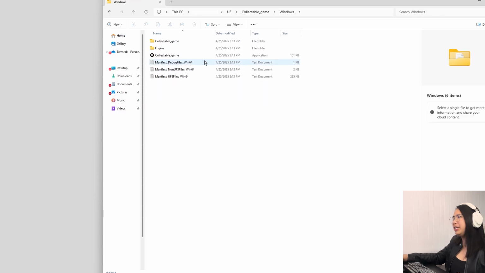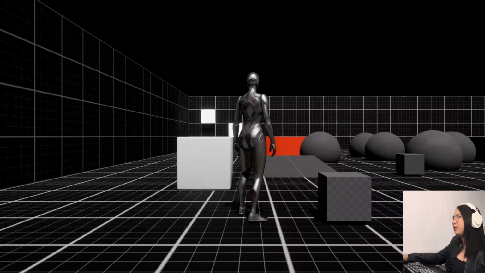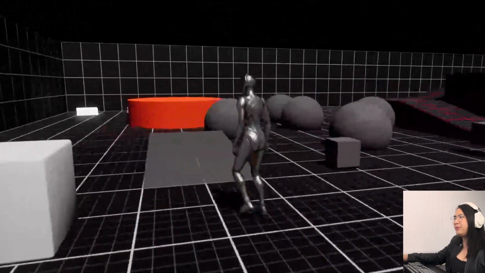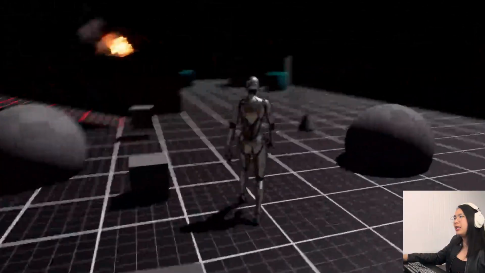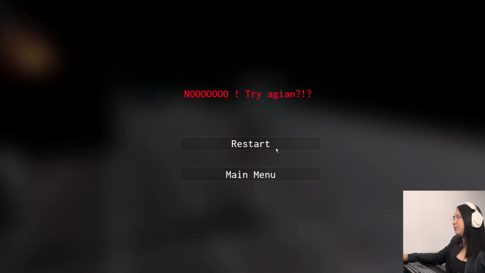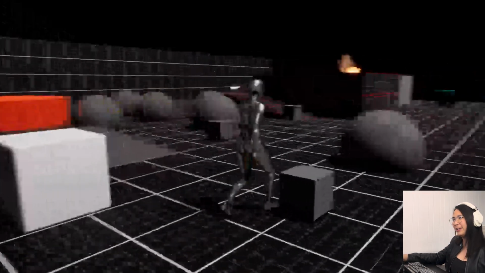Once packaging is complete, quickly test your packaged game on the PC to confirm it runs correctly before deploying to Steam Deck. Now, with packaging successfully completed, you are ready to move on to deploying and testing your game on Steam Deck.